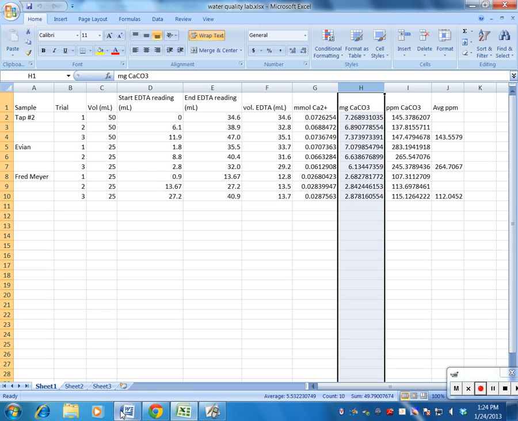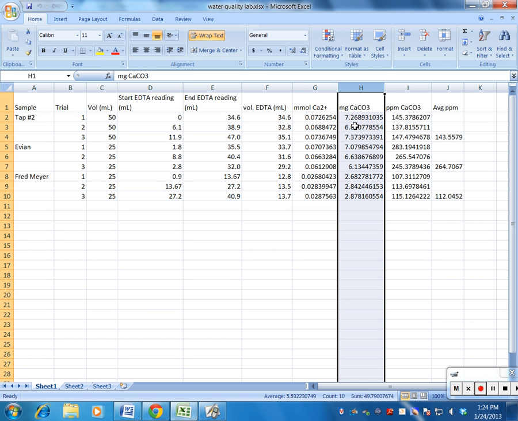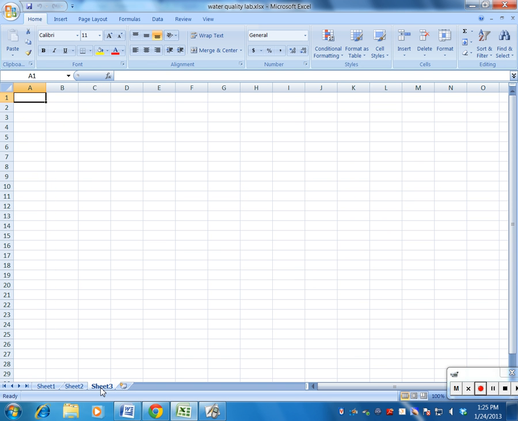But then in the actual lab that I turned in, I had it on Microsoft Word. So I then made a table that gave me what I wanted without using these large numbers with trailing decimals from Excel. So keep that in mind. Your tables you're going to want to make in Word, but you can use Excel to kind of crunch the numbers. So I'm going to look at height in meters versus total energy in joules.